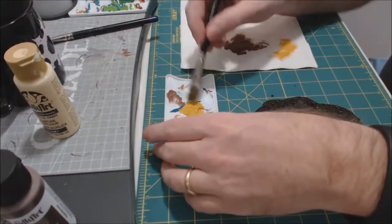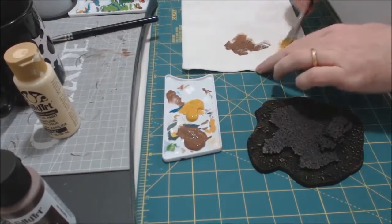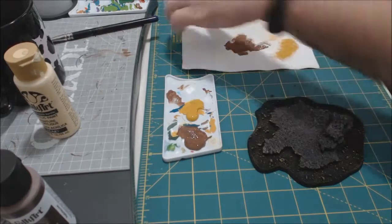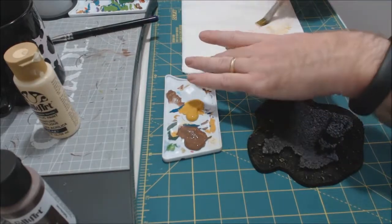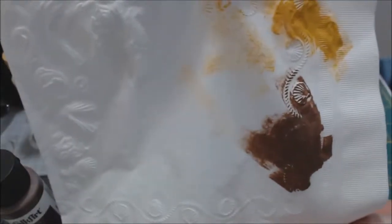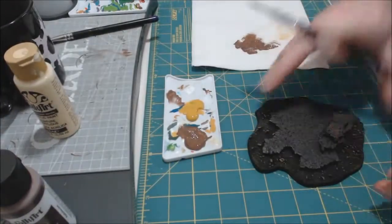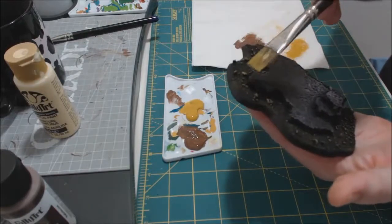Now I want to do the cork areas. Again, make sure you're loading up the brush, but you want, okay, so watch this. You go like that. There we go. See how you can see the yellow on there, but it's real streaky and dry looking. That's the consistency you're looking for.